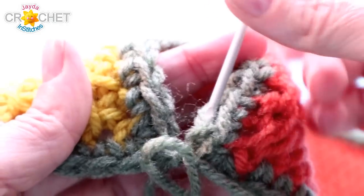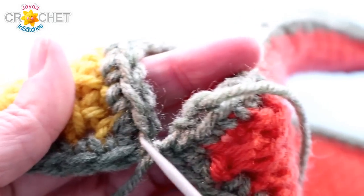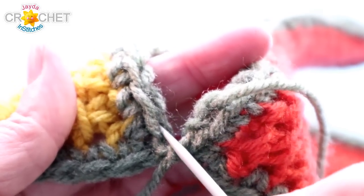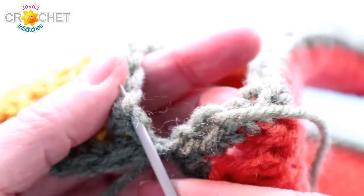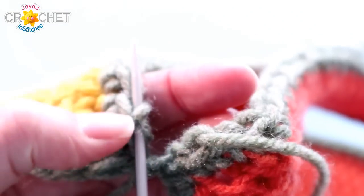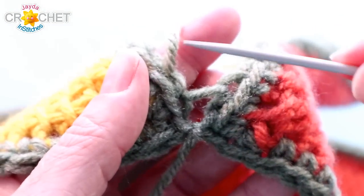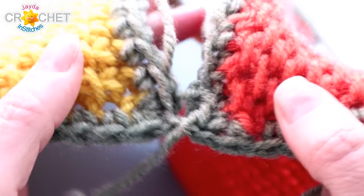Pull your yarn. And then you're going to hop over to the other side. So there's the next 2 stitches we're looking at. 1, 2, they sit on top of each other. We go in through the first one and out through the next one. So there's a loop from the first stitch and a loop from the second stitch. Pull that, and that creates a straight line across that joins your 2 squares together.